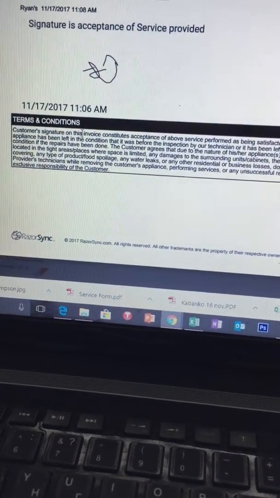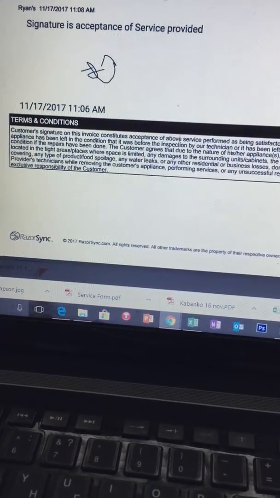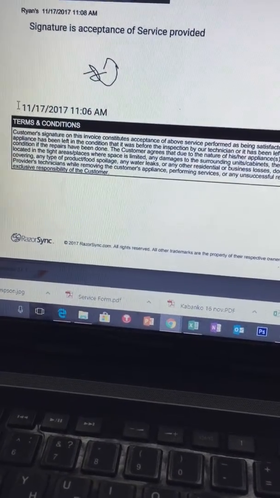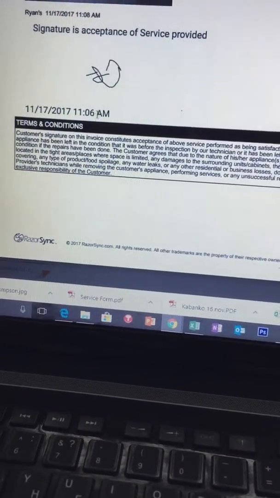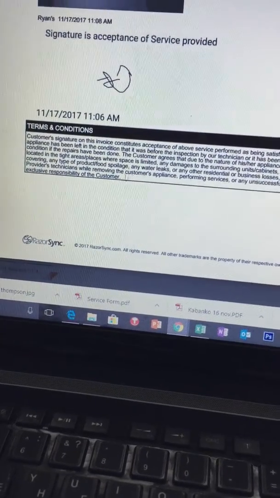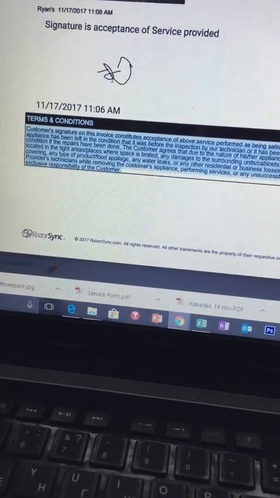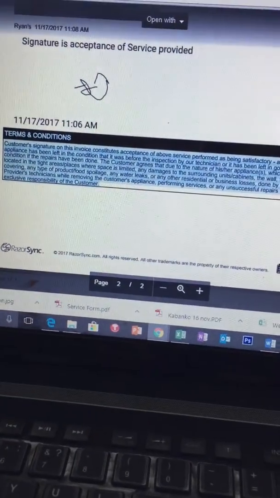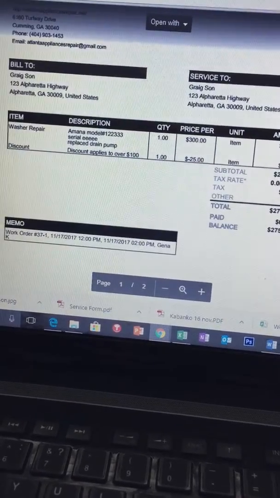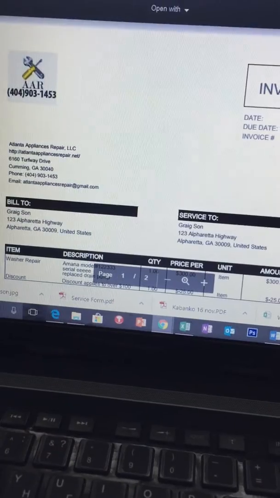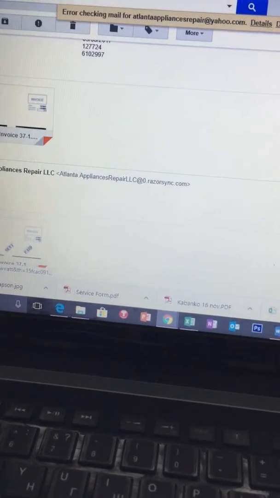Basically the customer agrees that we left the appliance in a working condition. In this case, if they come up to us and say, well, it didn't work when he left, he cannot really say that because we have the disclosure plus his signature. So that's the way that invoice looks without even collecting the payment. Usually, when you send an invoice, you send it and then you collect the payment. That's the purpose of the invoice.